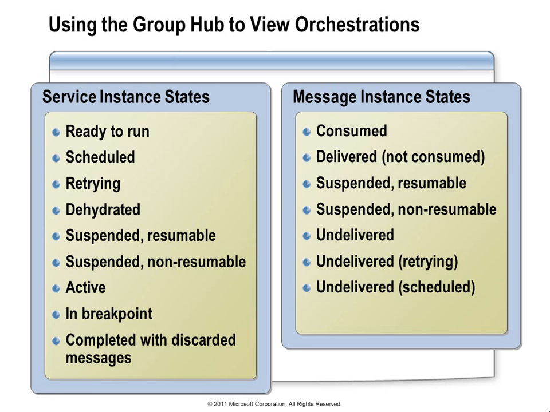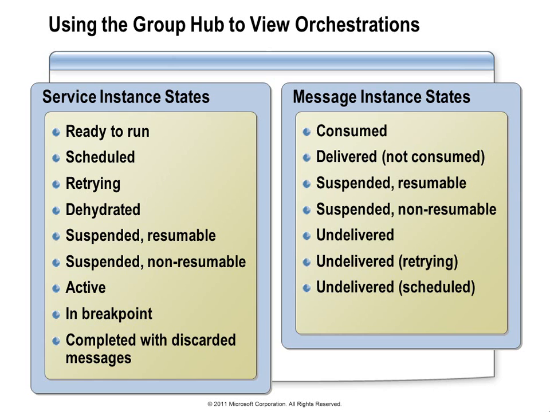The Group Hub does a really nice job of reporting the status of your orchestrations, but the first time you see it, it might be a little hard to understand what it's trying to tell you. So let's start off by talking about the different states that it will report to let you know what's going on with your orchestration. You can see in the left column, there is a list of states that are specific to service instances. Now, a service instance could be an orchestration, it could be a send pipeline, or it could be a receive pipeline. The Group Hub, of course, will let you know the type of each service instance.